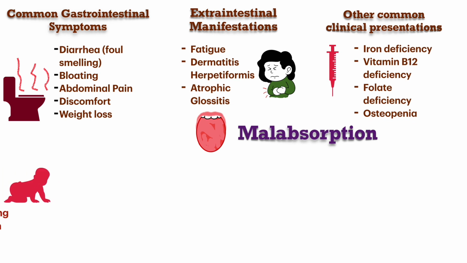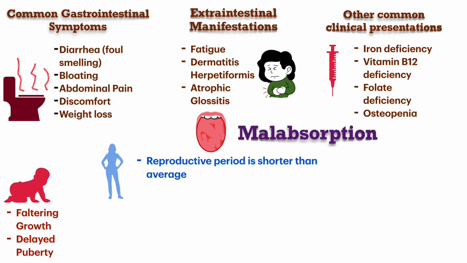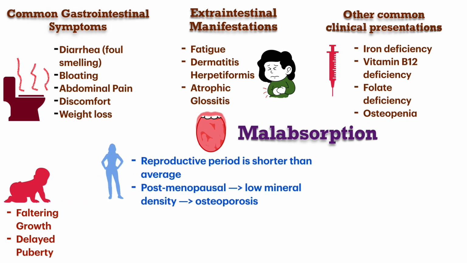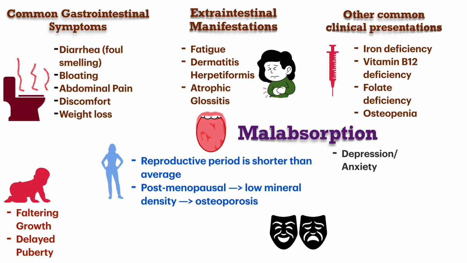In children, it's particularly important because this is showing itself there, because children are small, you can have faltering growth, delayed growth. You can have delayed puberty as well. So if that is there, you have to suspect it. Women as well. So this is something very important that not a lot of people speak about, is that the reproductive period is shorter than average. So this is because the average age of the first period is later, and the average age of the menopause is also earlier, so thus the window is more constrained. So we need to think about the reproductivity of females as well.